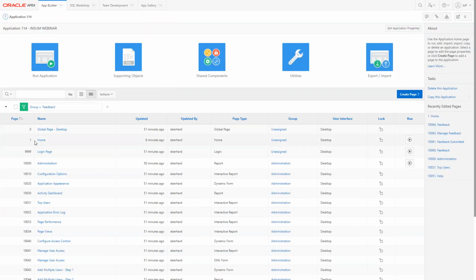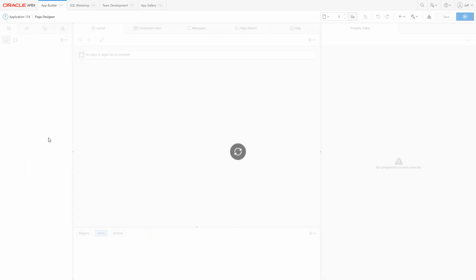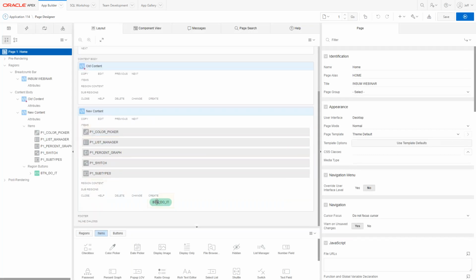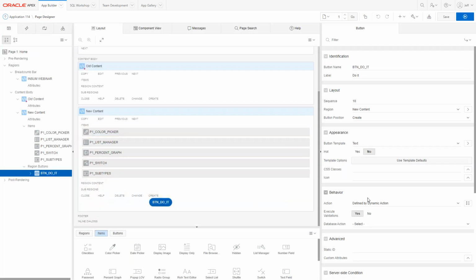And just like I had here. Instead of having this button here, let me load the page. Instead of this page action being submit page, I have it defined by the dynamic action.